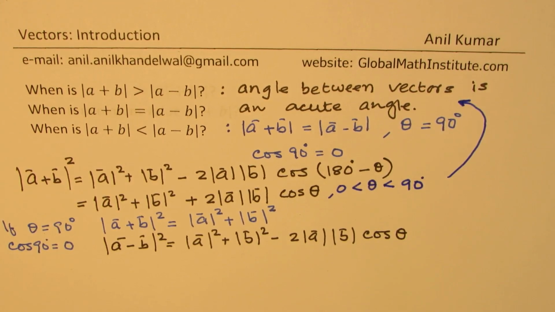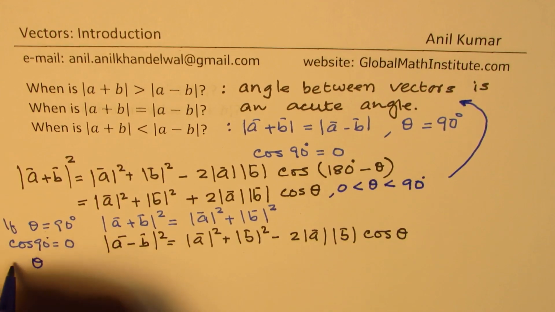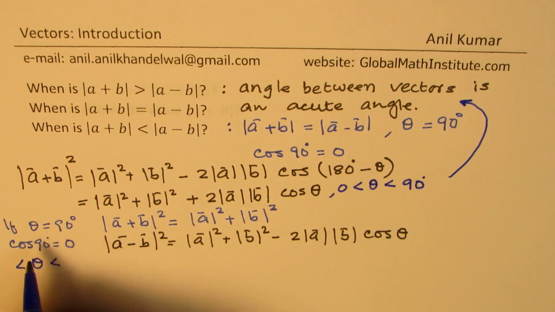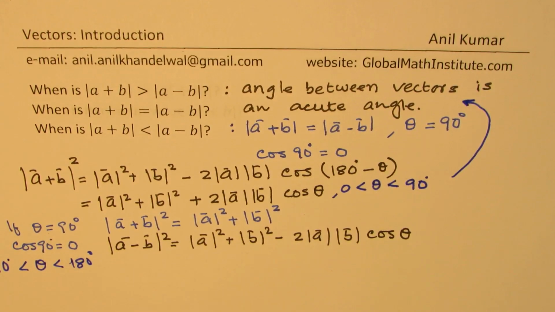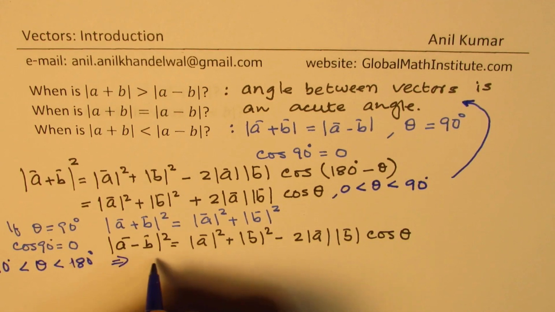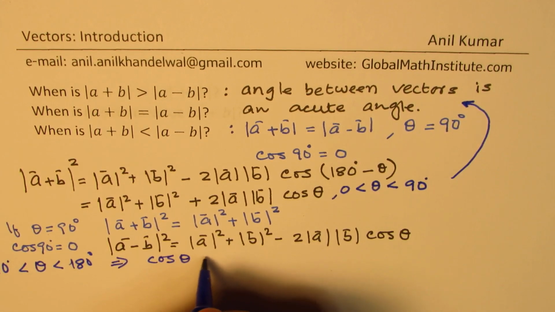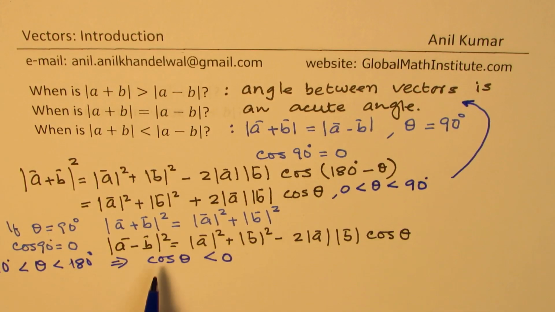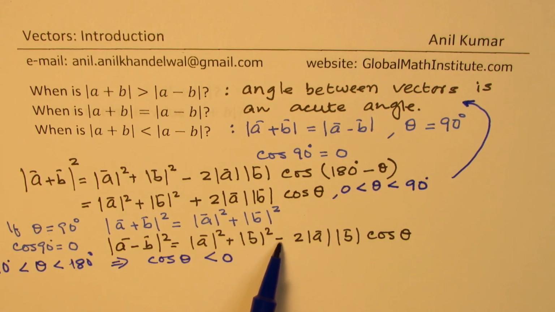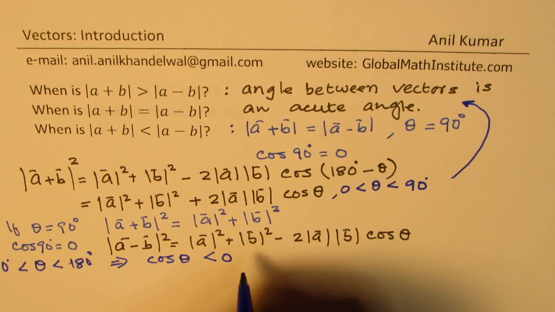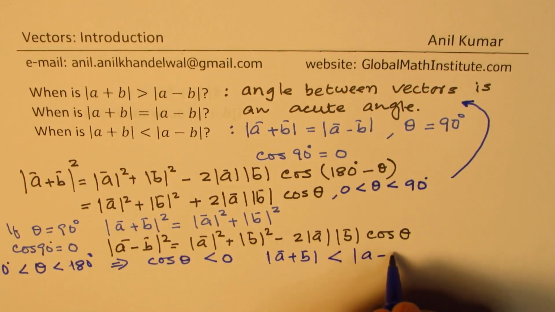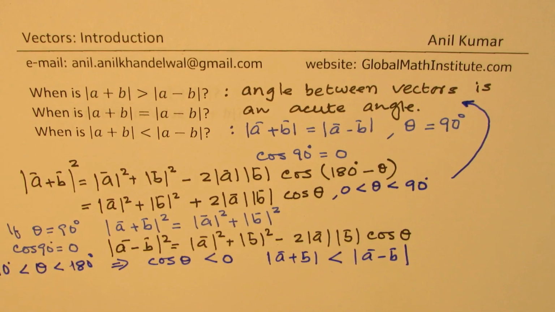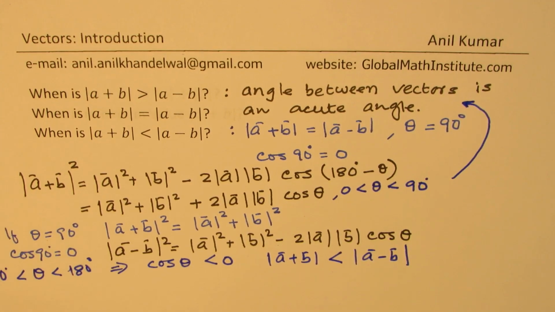Now imagine what happens when theta is in between. So theta can only be a maximum of 180 degrees, right? And 90 degrees. When theta is greater, in that case, cos theta is negative, right? Is less than 0, right? So when cos theta becomes negative, this sign will change. So in that case, what will happen? In that case, the magnitude of A plus B will become less than the magnitude of A minus B. Does that make sense to you? Perfect. So that is the condition. I hope the condition is absolutely clear, right? Correct?